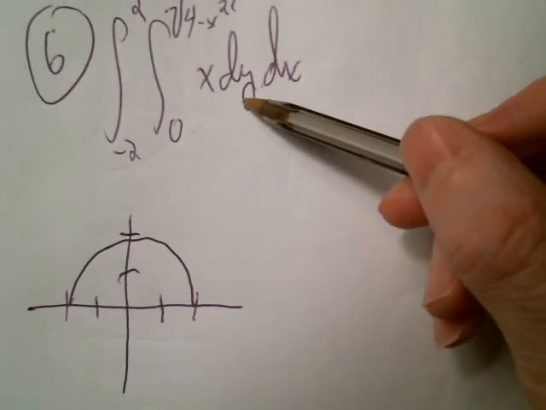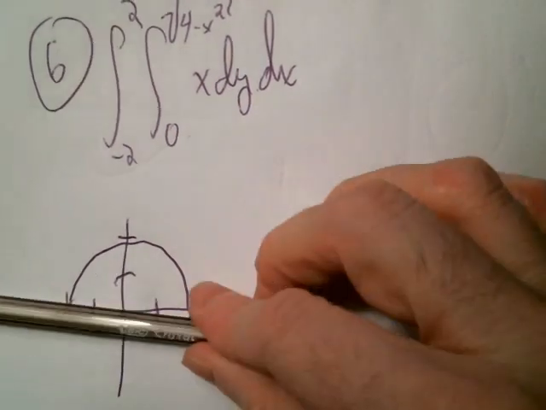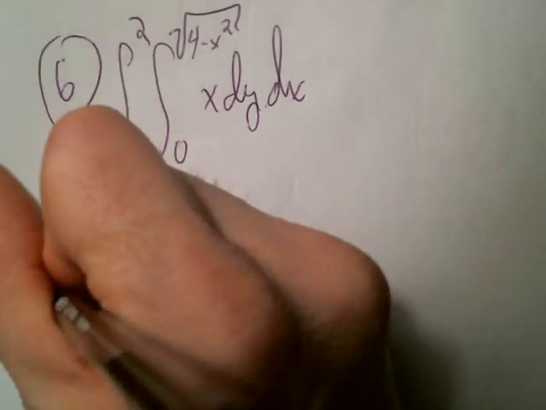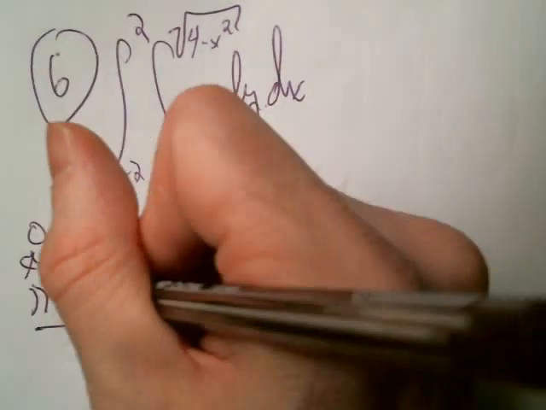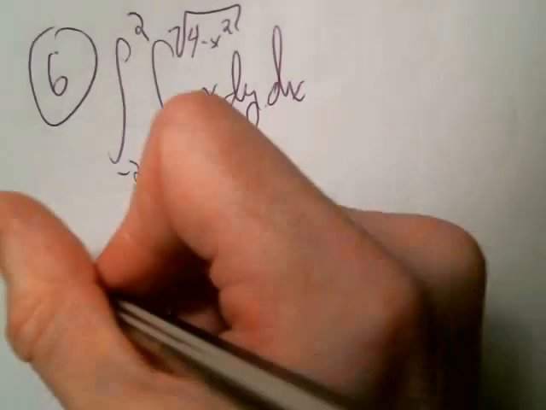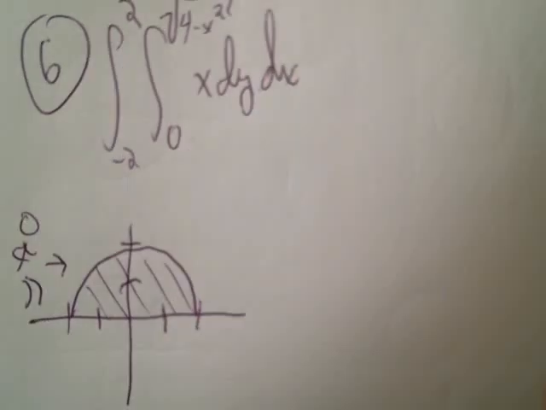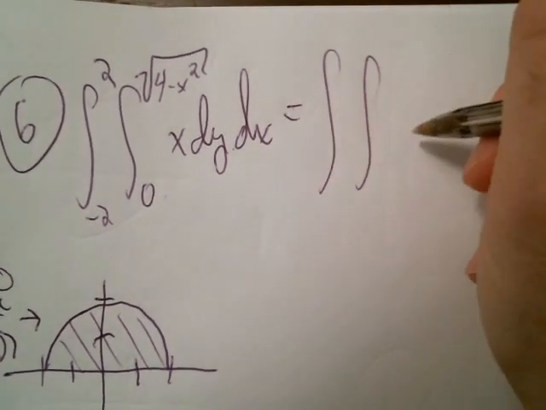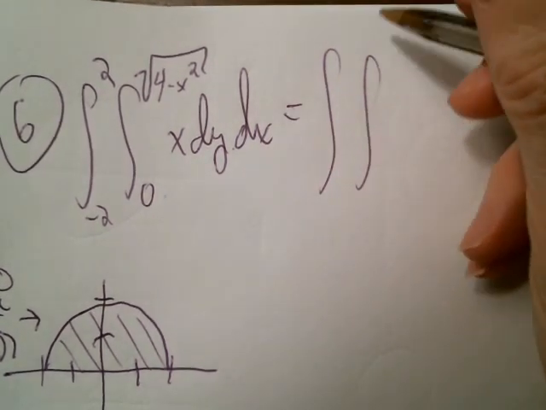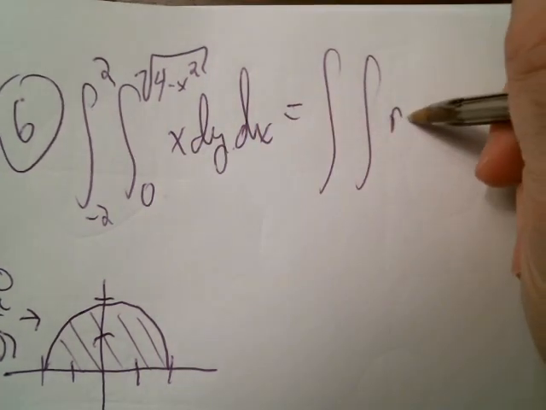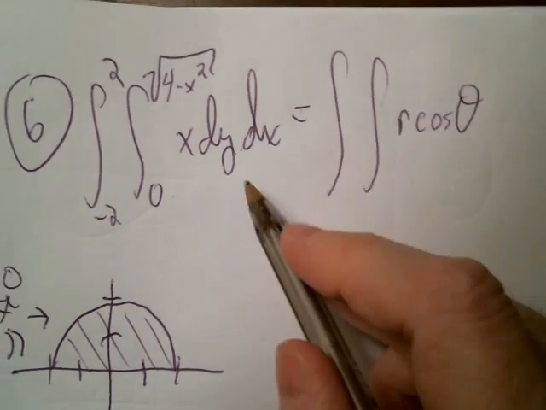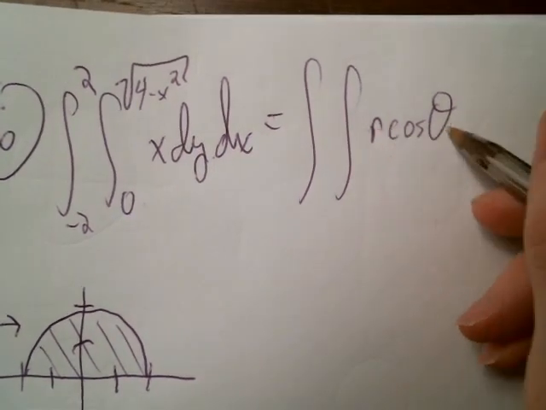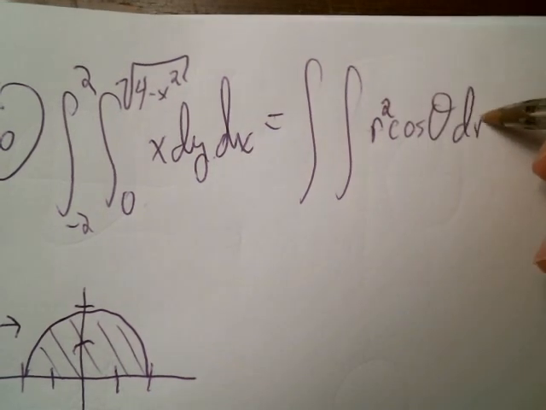So going from y equals 0 to y equals square root of 4 minus x squared, the Riemann man, in the traditional orientation, is running from -2 to 2. So it's going to be this region that we're integrating over. Okay, so I need to convert that now into a polar integral. x is automatically r cosine theta. And then to change the dy dx, it'll be r dr d theta. So r times another r will give you r squared, and then dr d theta.